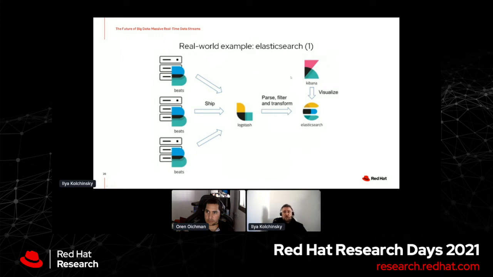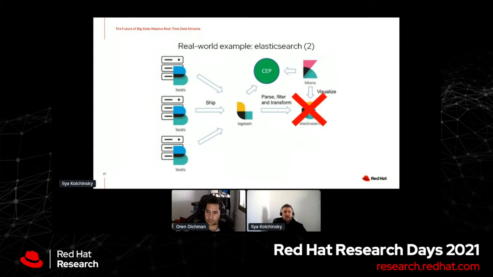So what if we could replace Elasticsearch with a CEP engine that, instead of pushing all this data to some kind of intermediate storage and analyzing it later, just knows to detect the relevant data to isolate it from this huge stream of data. And then we could make Kibana work immediately with the CEP engine and to display to the users this retrieved data that is received using CEP technologies. Of course, it would result in a huge improvement performance-wise. And this is just one example.